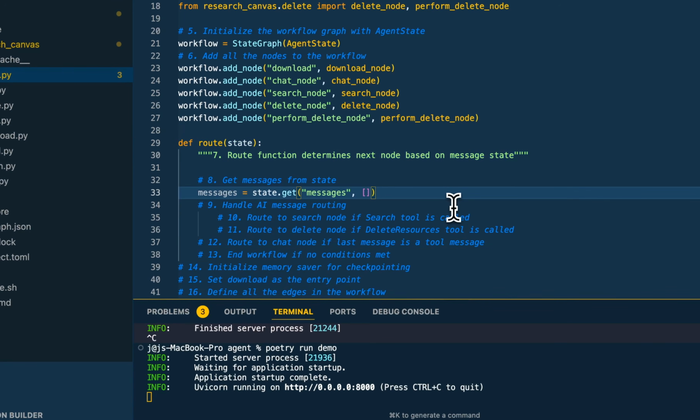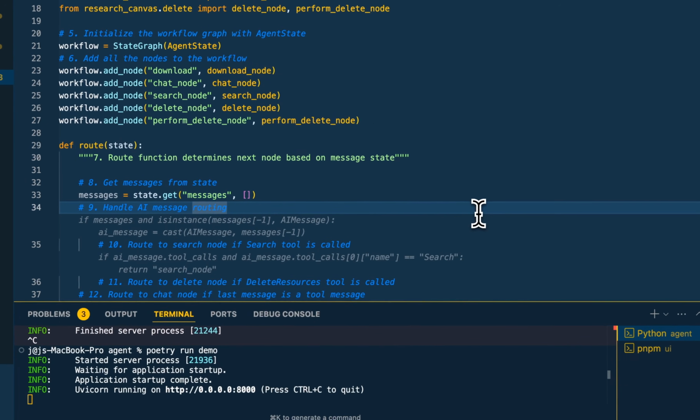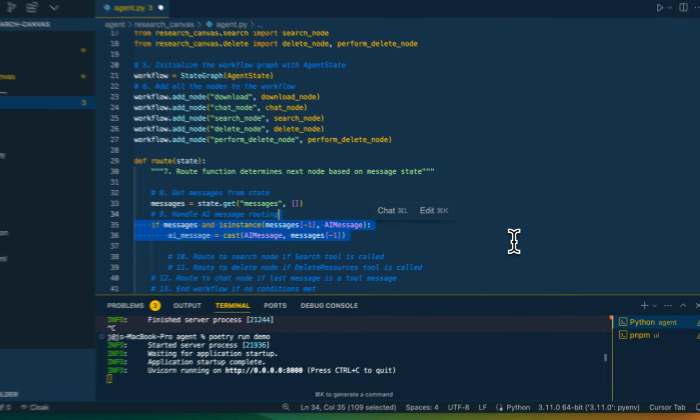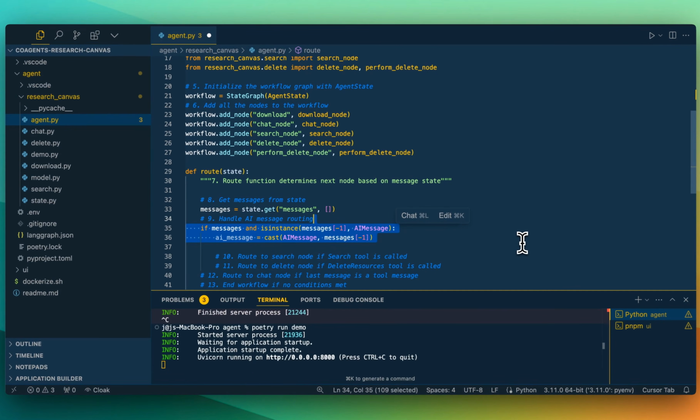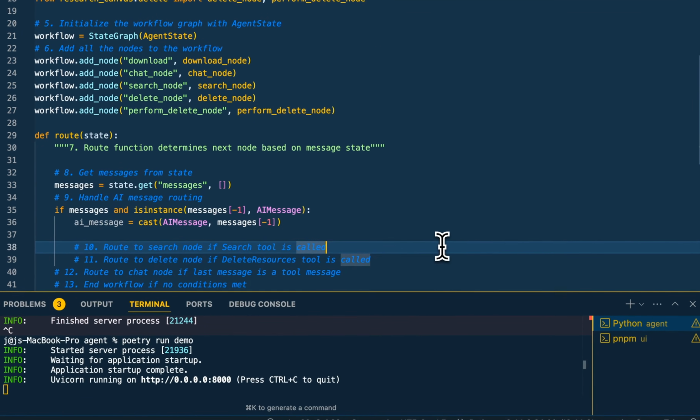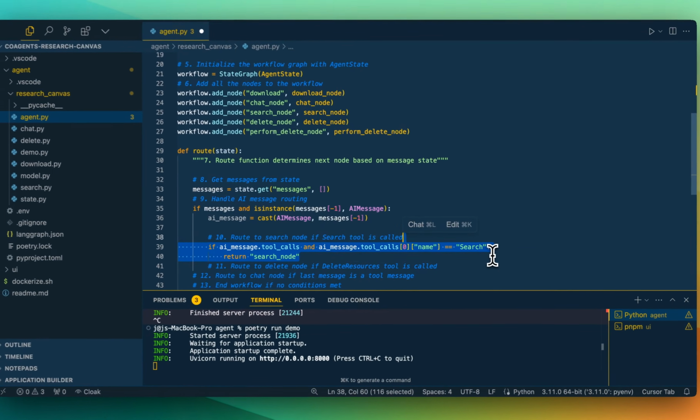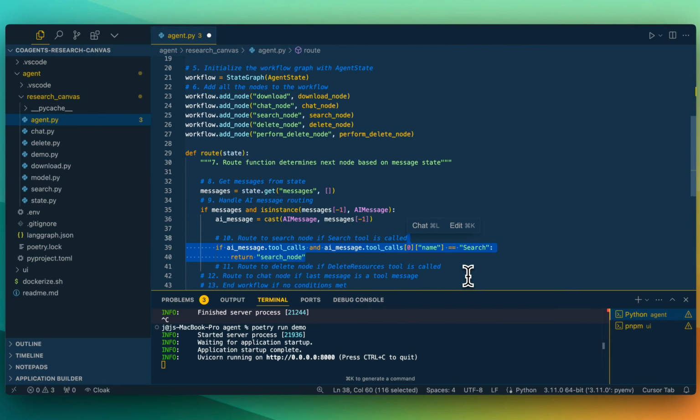The first thing that we're going to do is set up a function. Within here, we're going to get the state of the particular messages that have been sent back and forth. Depending on the messages, we're going to have the user messages, and then we'll also have the AI messages. From there, we're going to specify whether the AI message has any tool calls. If the tool call is specified to use the search node, that's how we're going to be leveraging the search node.